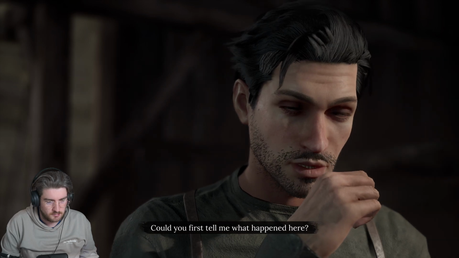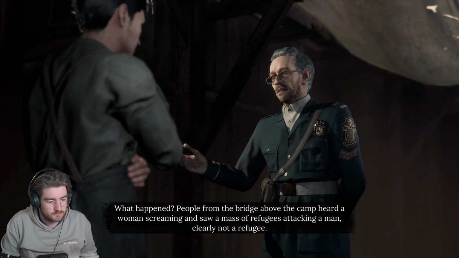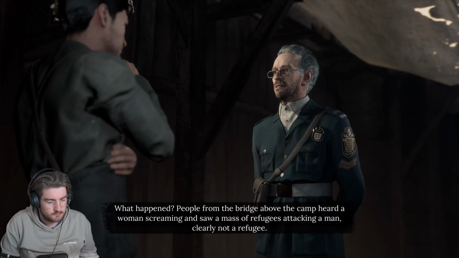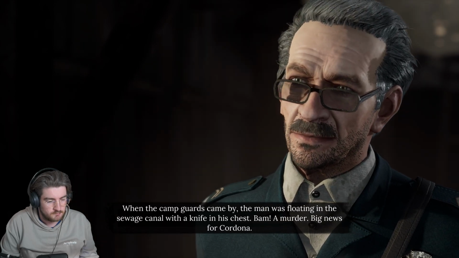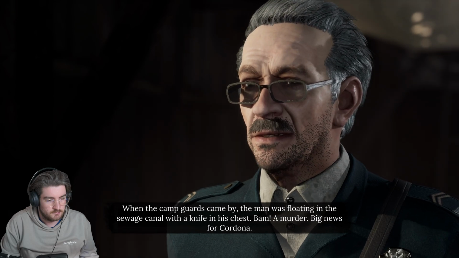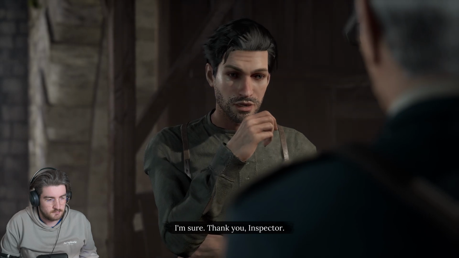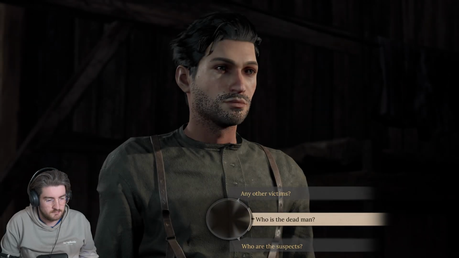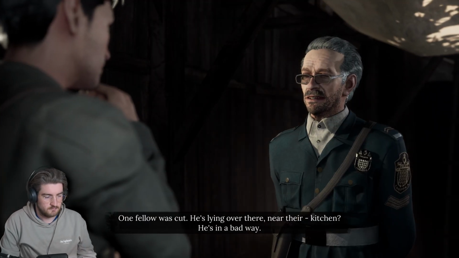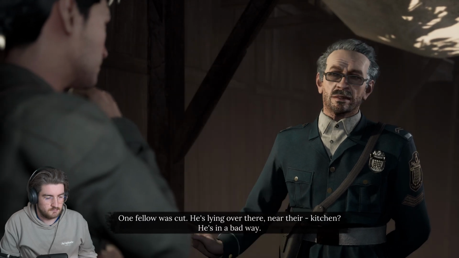Could you first tell me what happened here? What happened? People from the bridge above the camp heard a woman screaming and saw a mass of refugees attacking a man. Clearly not a refugee. When the camp guards came by, the man was floating in the sewage canal with a knife in his chest. A murder. Big news for Cordona. I'm sure. Thank you, Inspector. And none of the refugees were harmed? One fellow was cut. He's lying over there near their kitchen. He's in a bad way.